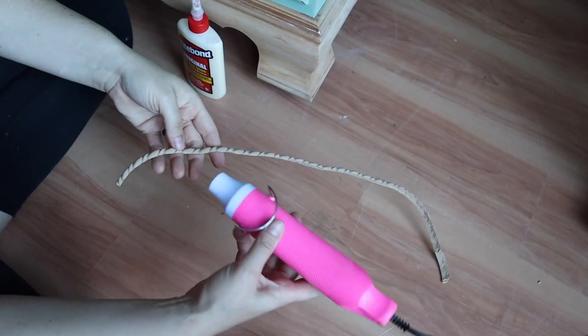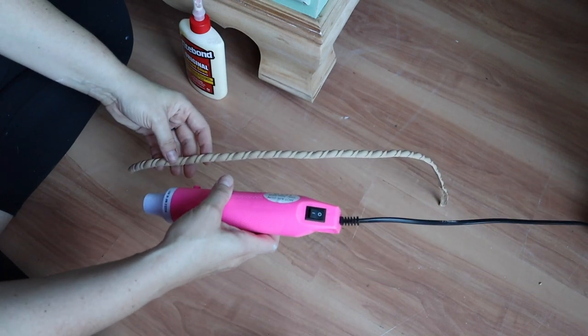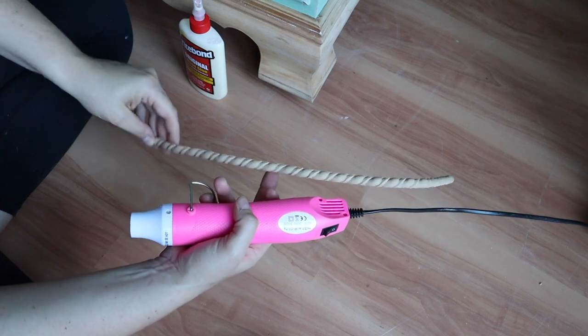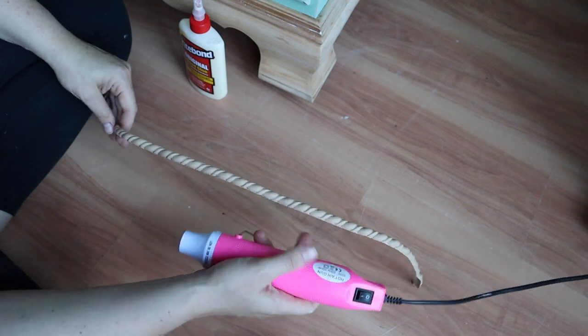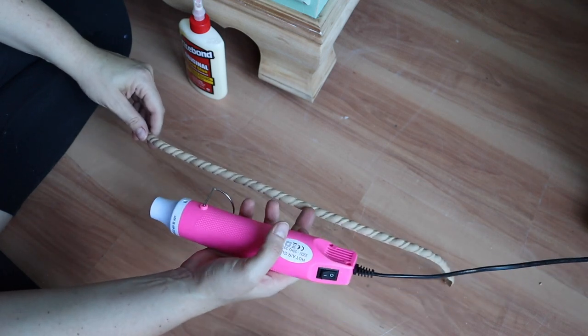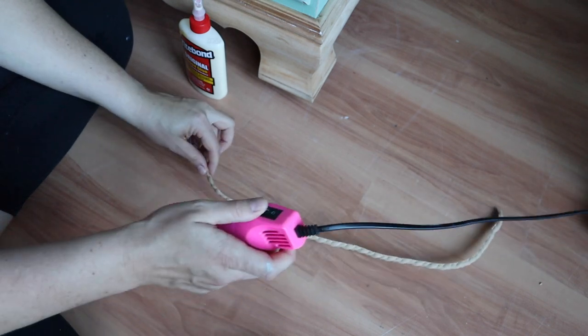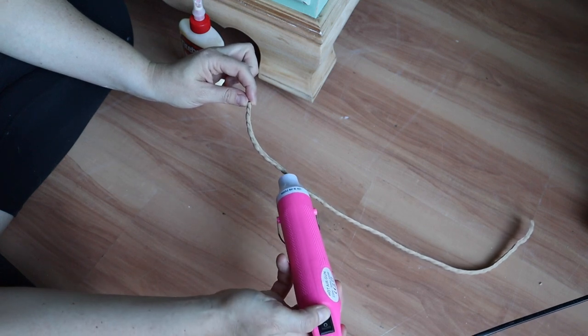Okay, so the first thing you're going to do is you're actually going to heat this up. I used the hair dryer to heat it up earlier. And I'm going to heat it up again because it has since kind of settled and I don't want to break it. And so what I'm going to do is I'm going to heat it up so I can set it up against my drawer and see exactly where I need it. So you're just going to heat it up and I'll show you how it flexes.